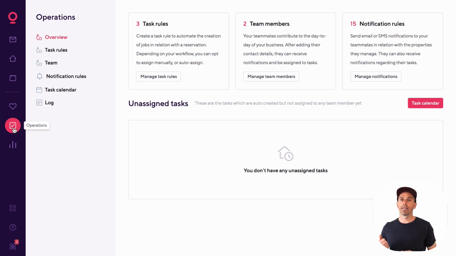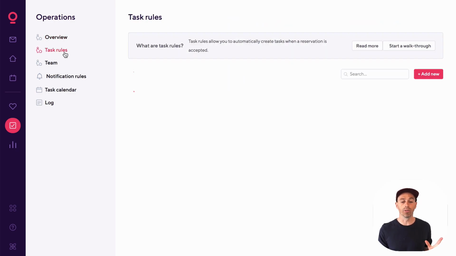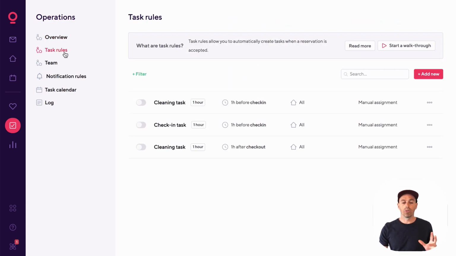So this is all about setting up reminders and tasks for your cleaners and your property managers, and your entire team can be communicated through this area, which is the operations. And you can create such things as task rules. Now, these task rules are for sending notifications to your cleaners.